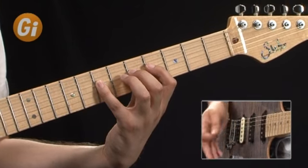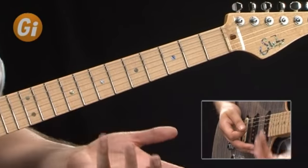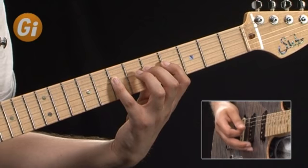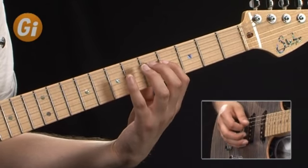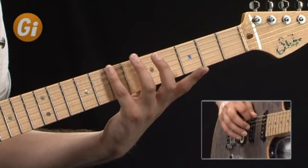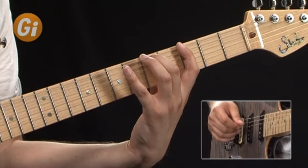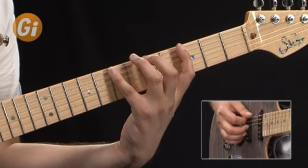Okay? We're then going to basically make our way back down that shape exactly the same way but in reverse. So we finished on D7, we then pull off back to D5, back to D4, and then we upstroke on A5 with the 2nd finger, and then upstroke again onto E7 with the little finger, and then pull off back to E5 with the 2nd finger, and then back to E3 with the 1st finger. So the full phrase very slowly goes like this.